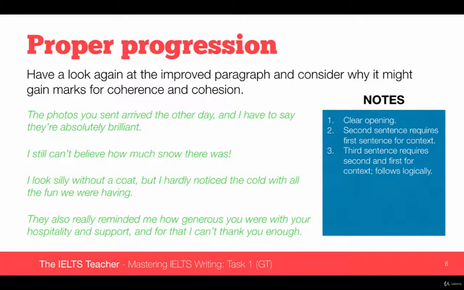Whereas the third sentence, "I look silly without a coat." We talk about the cold. That only makes sense when we think about the snow from the second sentence and the fact that there are photos in the first sentence. So all of this is coming together. Everything is grouped together. It's almost like a little community of sentences that fit together here.